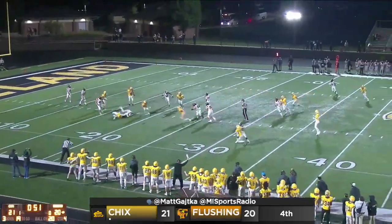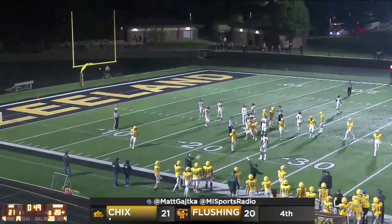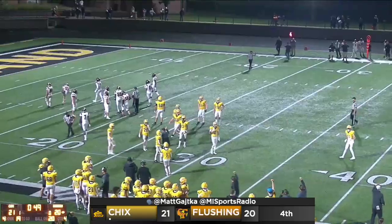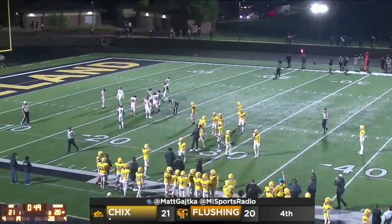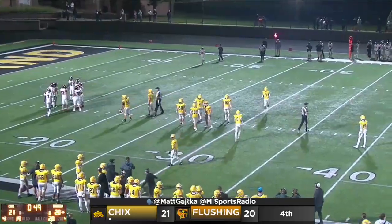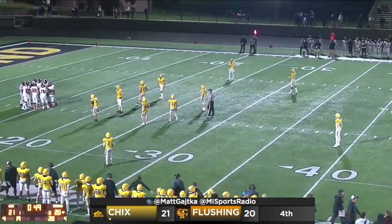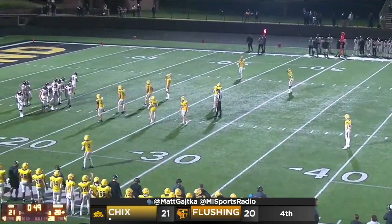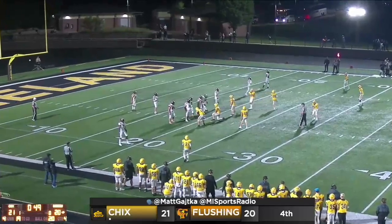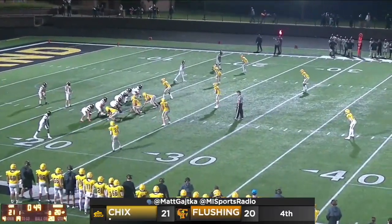Dumps it underneath the Smith. The ball was caught and then dropped, and it's incomplete. Ruled incomplete as Cerveni was hit there by Baxter. Braden Smith jumped on the ball just in case, but it's ruled to be an incomplete pass. 4th down and 19. They get the stop here. They can kneel on the football. But first things first. From the 20-yard line, they need the 39, do the Raiders.